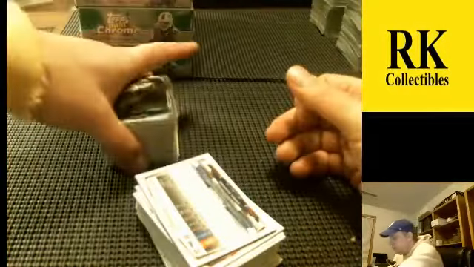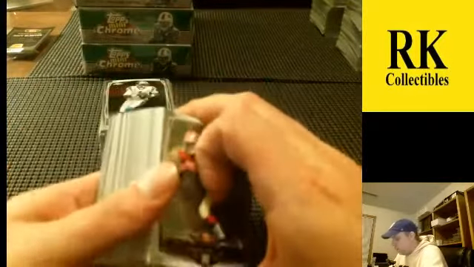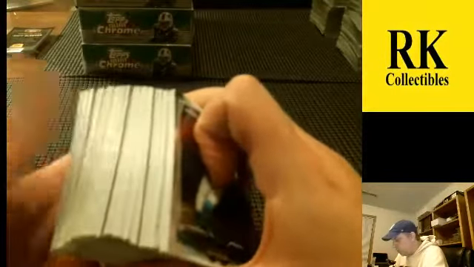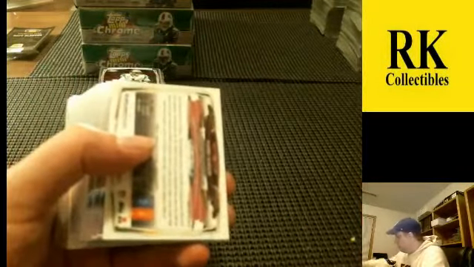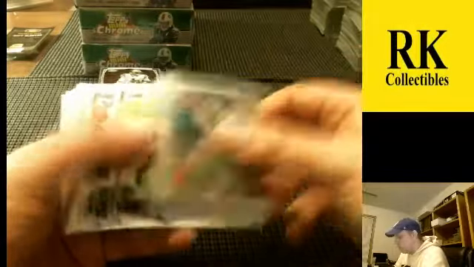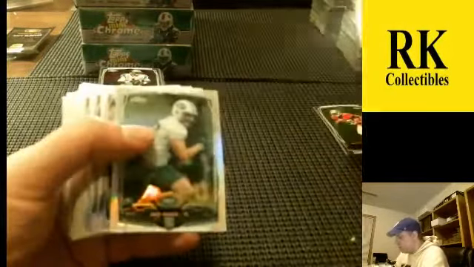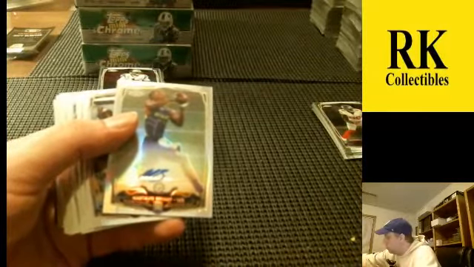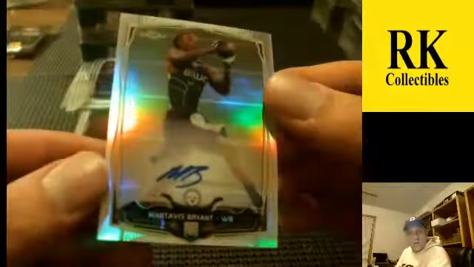Okay, box number seven. Let's see a super fractor auto right on the front. All right. Out of 102, Pierre Garçon for the Redskins. Jason Morrow refractor. There's the auto. There's a refractor auto for the AFC North. Martavius Bryant.